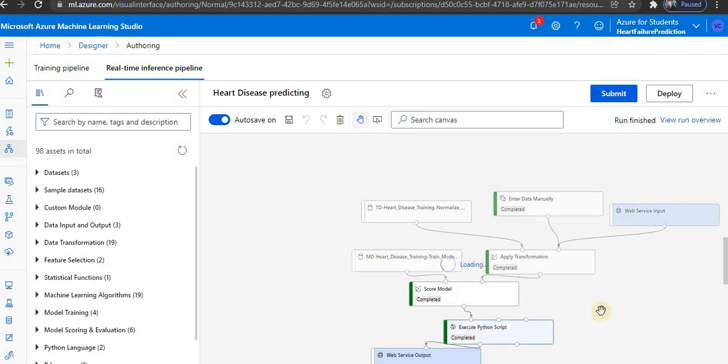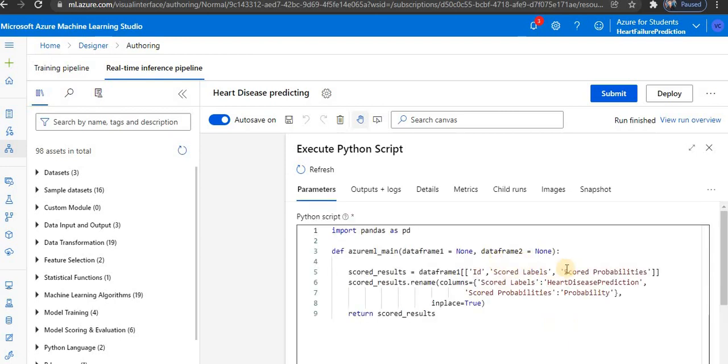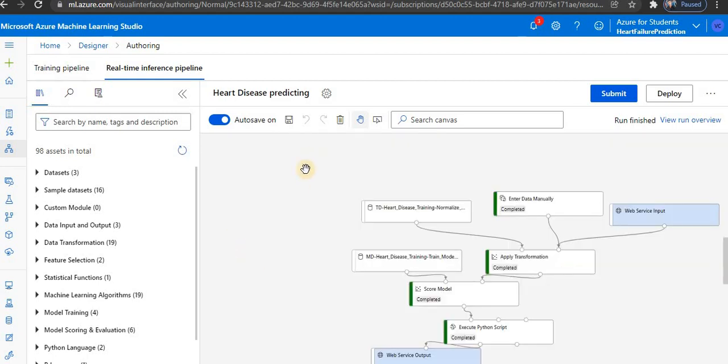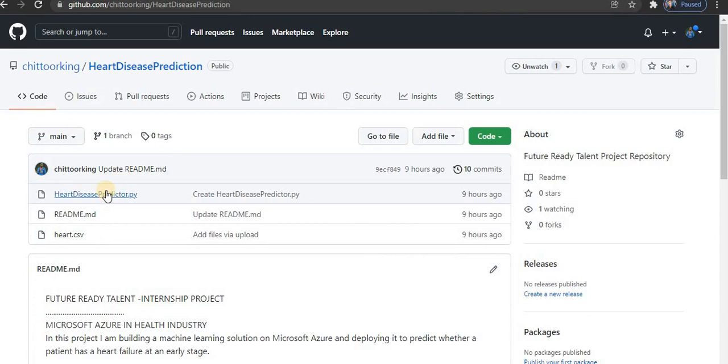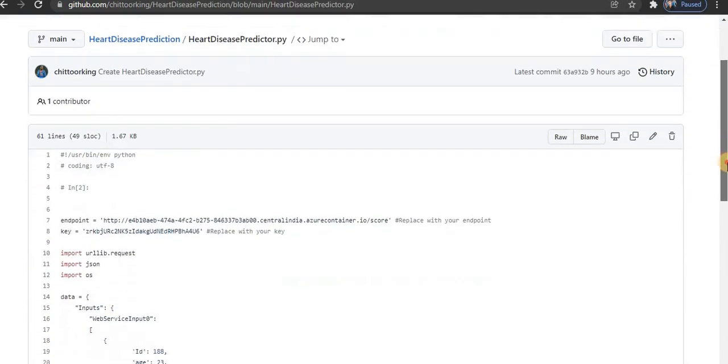When I click here, this is the code that is helpful in predicting on the new data. Let me show you the code in my GitHub and also show a demo of its working. This is my Python file that I have used to predict on the new data.